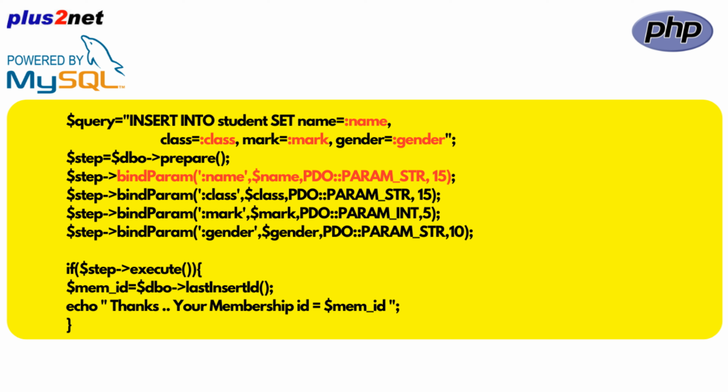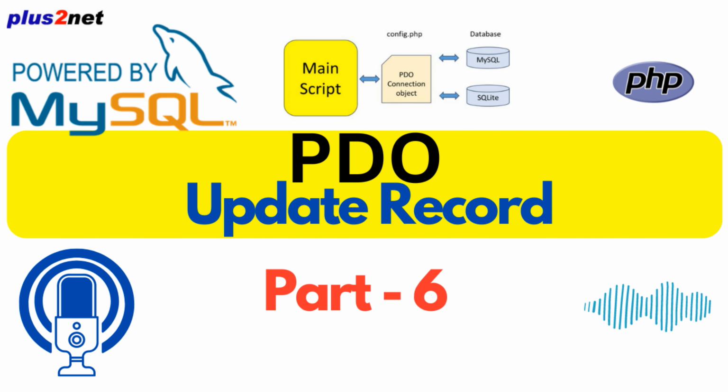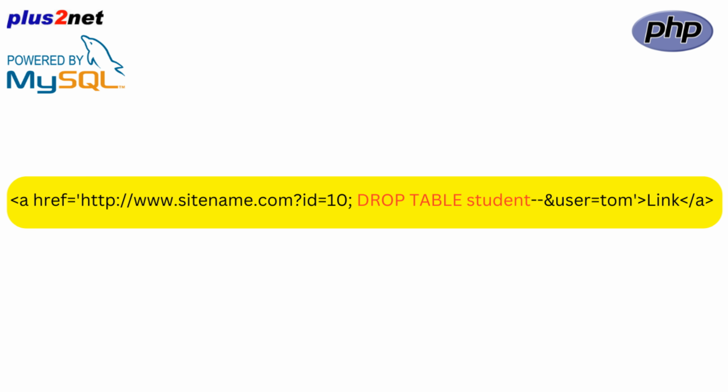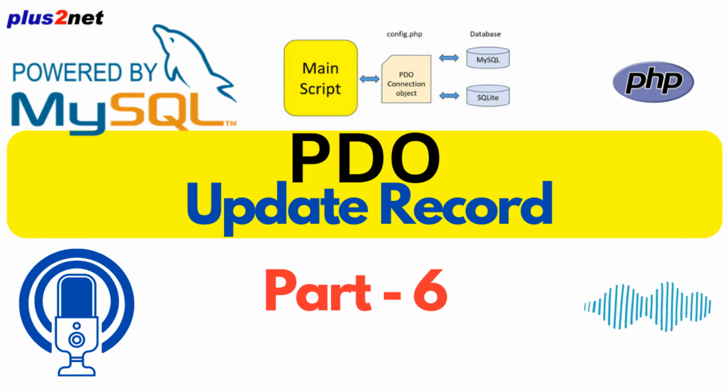So it's like putting each piece of data in a protective bubble before sending it off to the database. Exactly. No chance of any rogue code causing trouble. A fantastic way to put it. It ensures that anything potentially malicious is disarmed before it can do any harm. This is making a lot more sense now. Good. So bind param is like our security checkpoint, making sure nothing sneaky gets into the database.